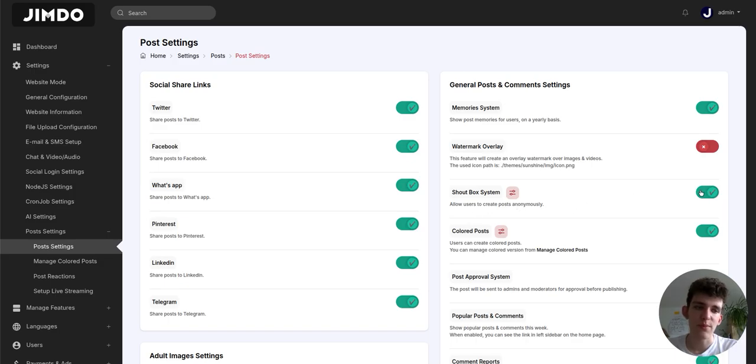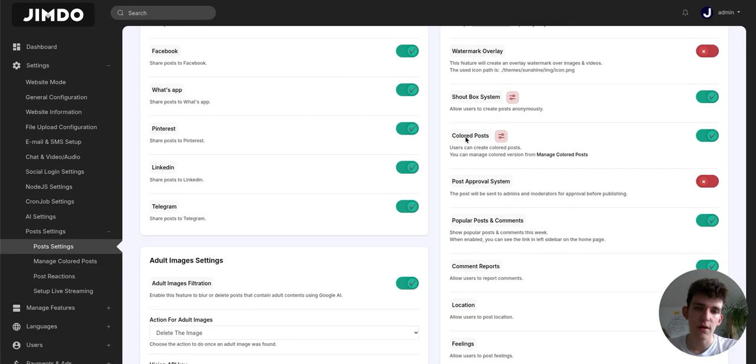This makes people able to create content really anonymously. They can choose if they want to upload the image, if it is for public, if it is for friends, and they can say, okay, this post is anonymous, and then you don't know who uploaded this content. So if you do this, make sure that you know your community, because there is a lot of bad stuff. You can always delete anonymous content too, but you shouldn't get into trouble with illegal stuff. So this is a critical setting.